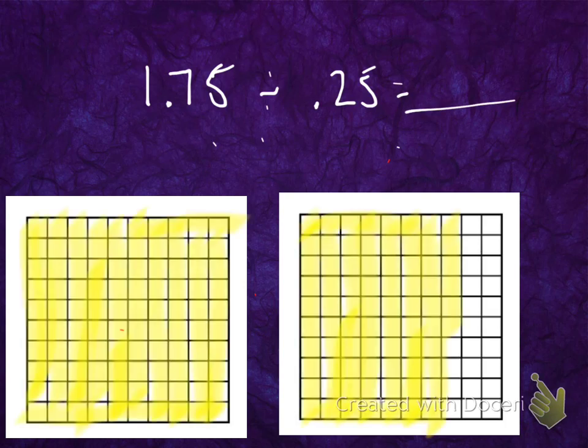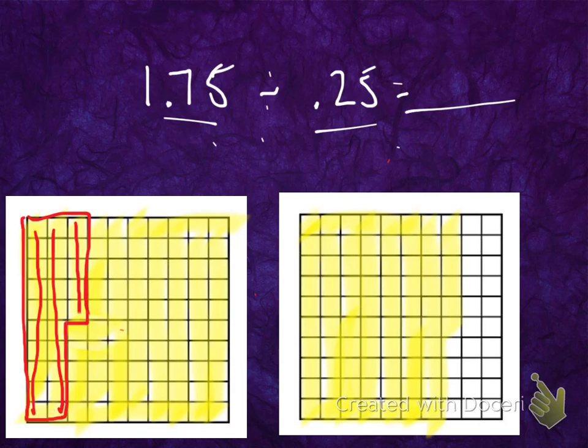So now here we have the 1 75 hundredths, and we are going to see how many groups of 25 hundredths are in the 1 75 hundredths. So I'm going to use my red marker to mark out my first group of 25 hundredths. I know there's 10 hundredths in each one of these columns, so that's 10, that's 20, plus the 1, 2, 3, 4, 5 right there. And I'm going to mark out my first group. So here's my first group of 25 hundredths.